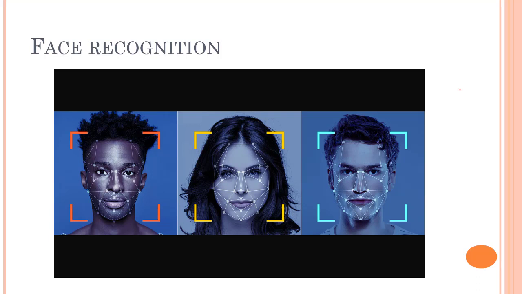Then we have face recognition systems. In some colleges and some offices, you must have seen that people previously were using thumbprints to say if this human belongs to this company or not. But currently they have upgraded their system and put in face recognition. There's a camera in front of them. So here's a human, and here's the camera. This camera will scan the face of the human and tell if he's allowed to go or isn't allowed to go. So that's one application of face recognition, which is again built using machine learning.